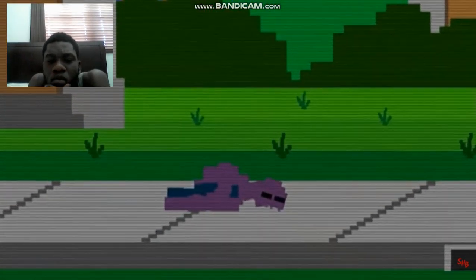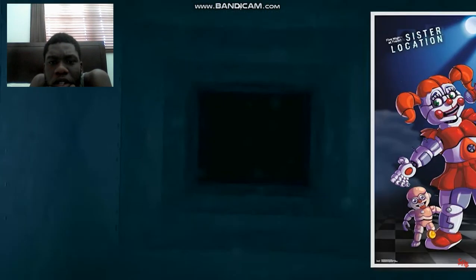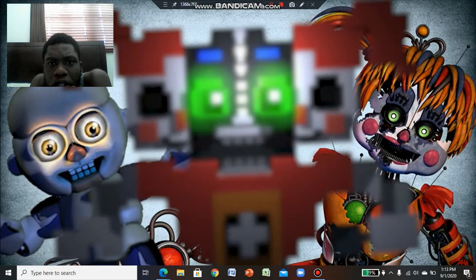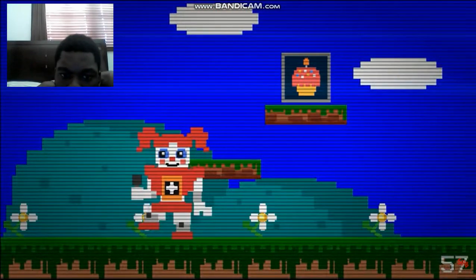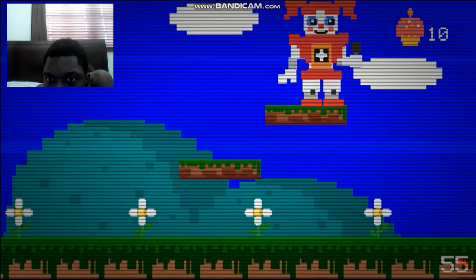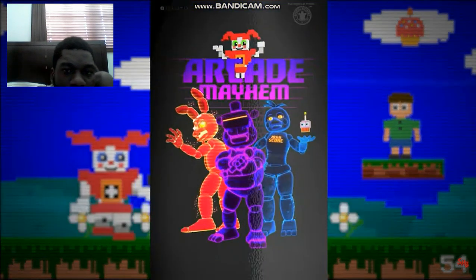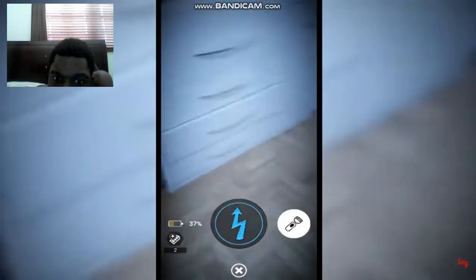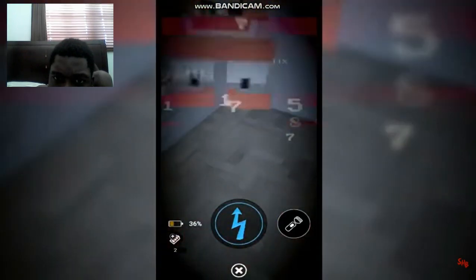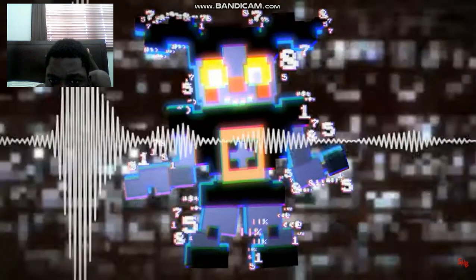So that's Circus Baby's dark and twisted backstory in a nutshell, but what about other variations of this design? 8-Bit Baby is, as the name suggests, the version of Baby we control during the 8-Bit minigames in Sister Location. While this simplified form of Baby was initially designed to tell the tragic backstory of Elizabeth Afton, more recently 8-Bit Baby appeared in mobile AR game FNAF Special Delivery, where she had the ability to glitch out our phones, appearing inches before our eyes within our very own living rooms. She even has creepy voice lines like: 'I can hear you breathing, but not for long. Soon you will be as broken as I am.'